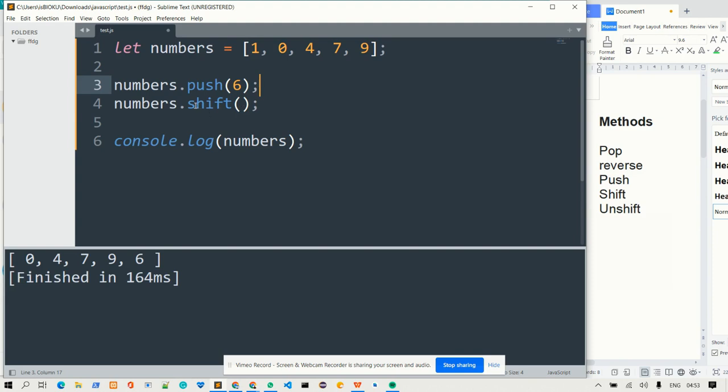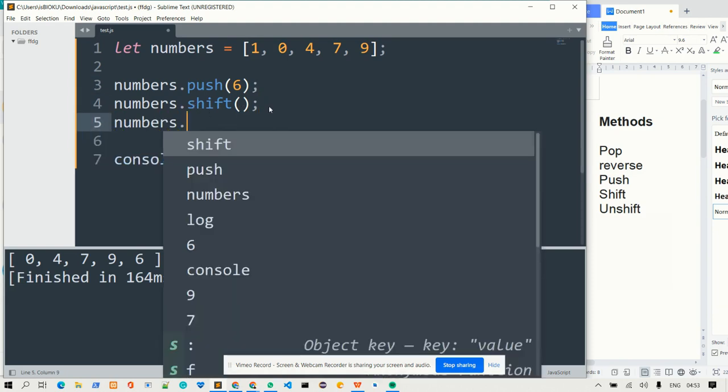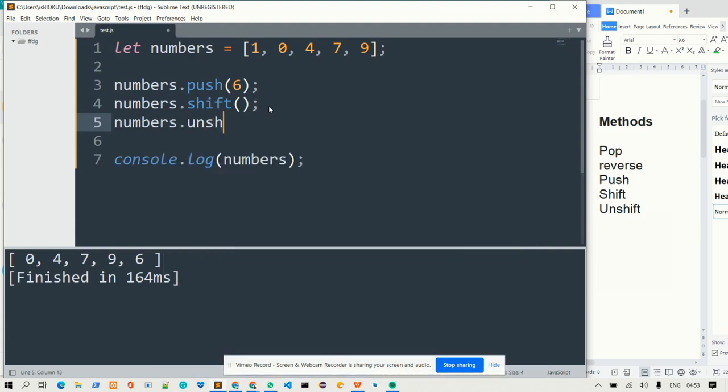So what I go just do now is I go just come here, talk say okay, numbers dot unshift, then which number I wan come add to the beginning of the array like this. Make I just add 3, right? Then I go come here, I go just close this program here. So if I press Ctrl B now, you see say when we first run this program like this, right? I push 6 inside this array, and you know say push dey add information to the end of the array.